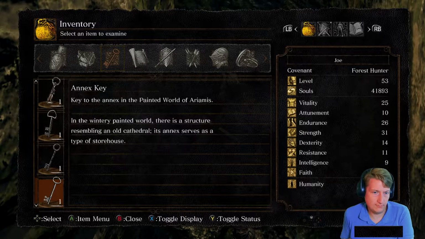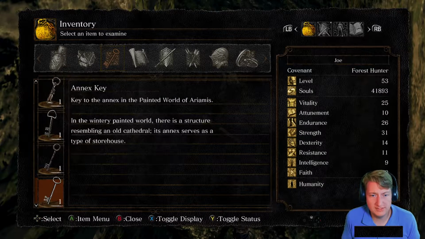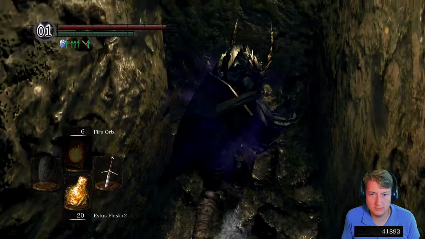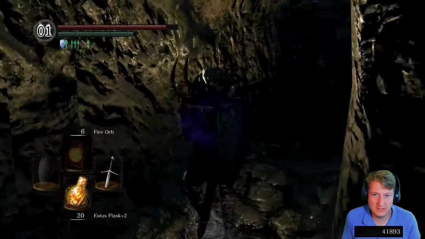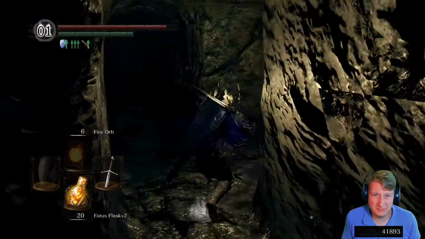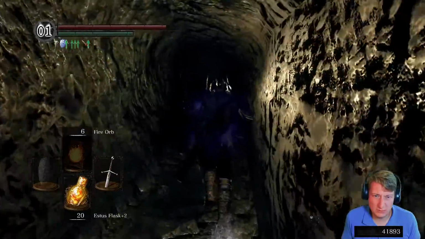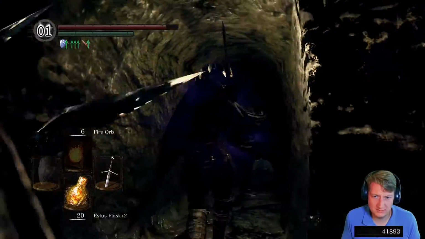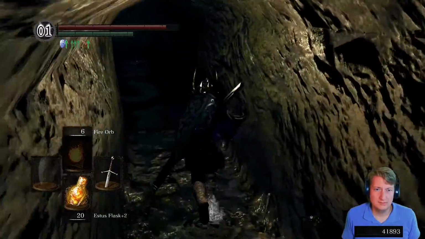Opens the annex in the painted world. In the wintry painted world, there's a structure resembling an old cathedral. Its annex serves as a type of storehouse. Okay. Good. We have access to the one thing we didn't have access to before. But I got so turned around. This is leading back towards where we originally came from, yes? This is the well. Yeah. Okay. Good.